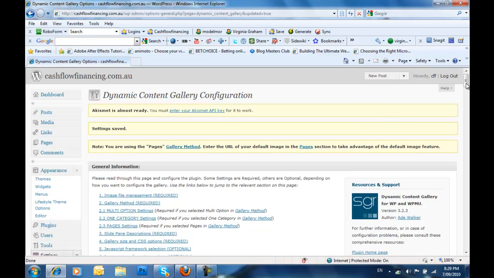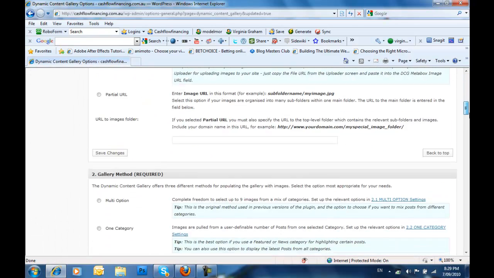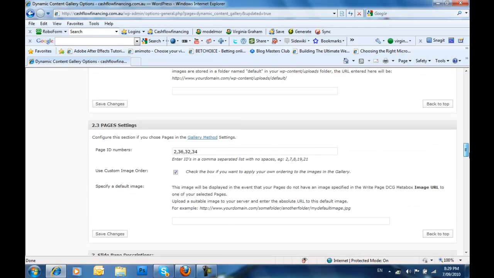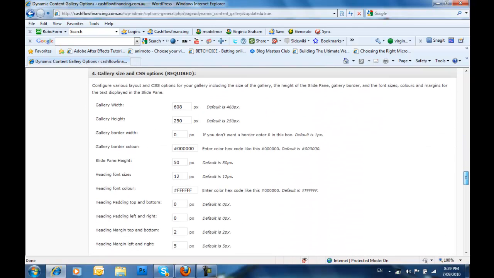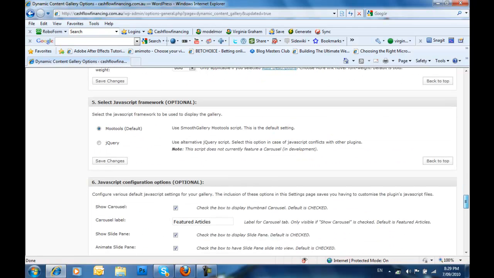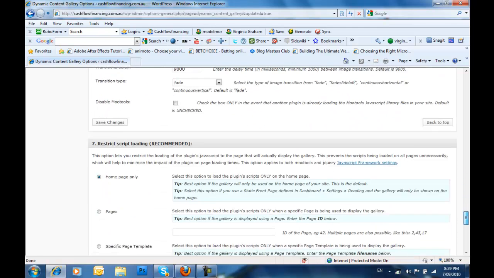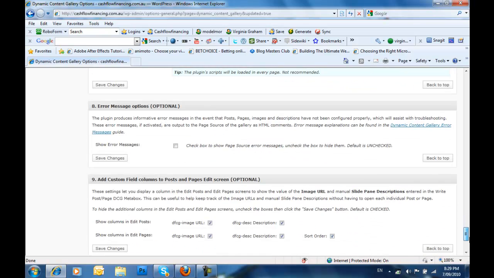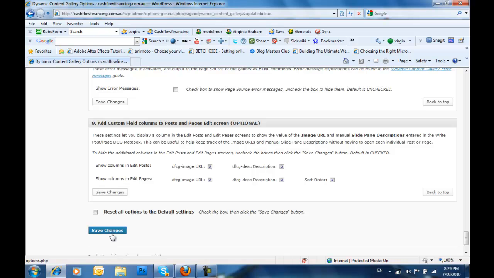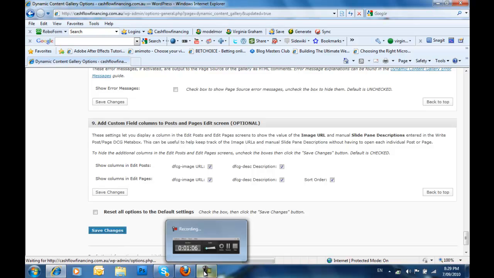Every time you say save changes it goes back to the top, but I just like to make sure I save everything. Alright, so we've done that. Home page only. Yes, we only want it on the home page. Okay, so save settings. There is one other thing we need to do.